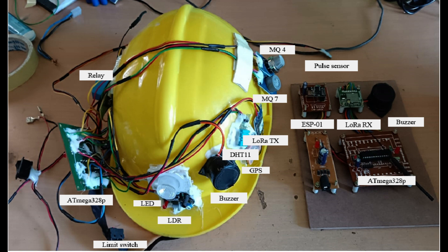This is my project: Smart Helmet for Coal Mine Employees, enhancing safety and efficiency. The main objective is to provide an alert system for coal mine workers using an ESP01 Wi-Fi module assisted by LoRa, a wireless communication technology connected to a controller. This helps in monitoring parameters like surrounding temperature, humidity, methane level, carbon monoxide level, pulse rate, and light intensity.